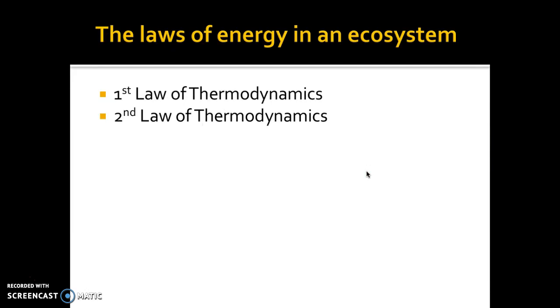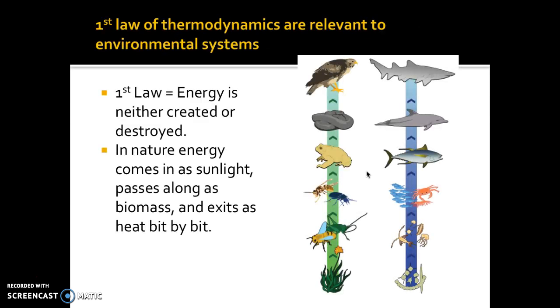There are a couple of laws that govern how energy is moved throughout a system. And this is the first and second law of thermodynamics, which you will have to know. So we'll start with our first law of thermodynamics. So the first law of thermodynamics is the conservation of energy, which just says that energy is neither created nor destroyed within a system. So that's something you have to have memorized. It just has to be memorized by heart. You have to be able to recite it.